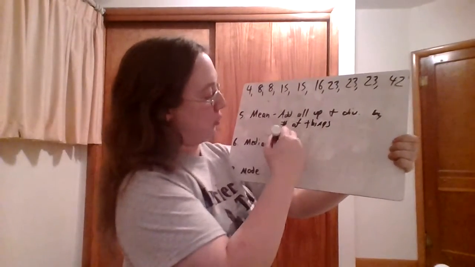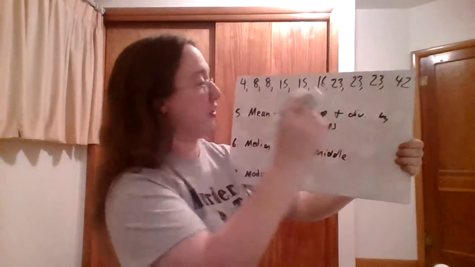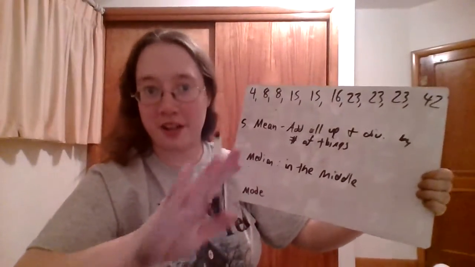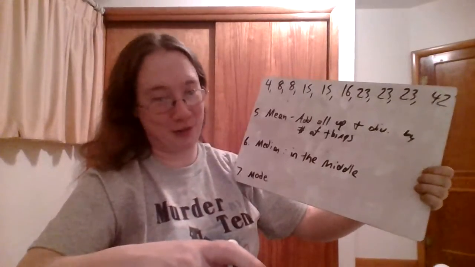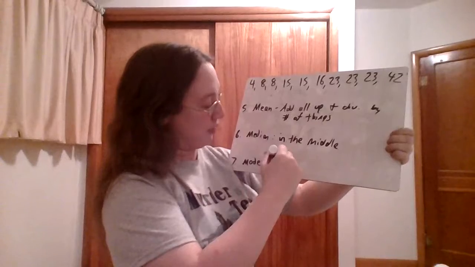Your median is the one that's in the middle once they're in order from smallest to biggest, and these nicely, conveniently already are. Yes, they'll also be that way in the test. I'm pretty sure at this point you guys can put numbers in order, so that's not the main point right now. Okay, and mode is the one that happens the most.